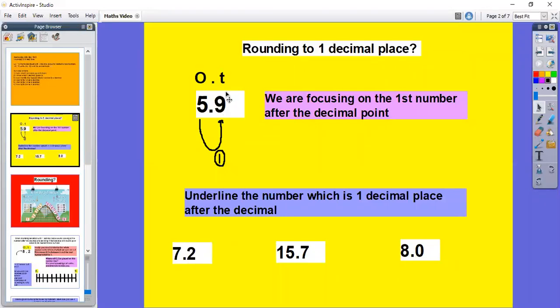So just so you can understand what it means by one decimal place, can you have a go at underlining the first decimal place for these three examples, please? Pause the screen to have a go.